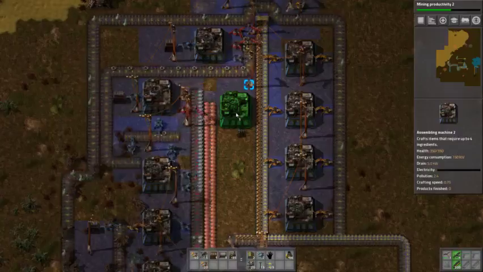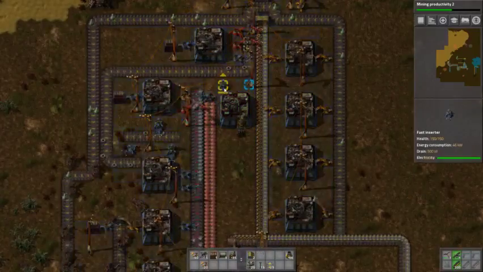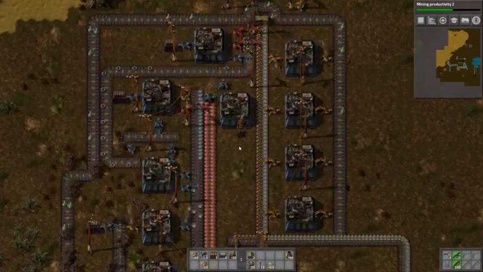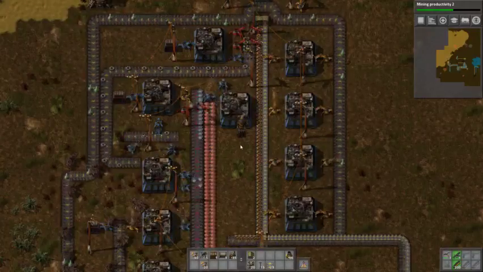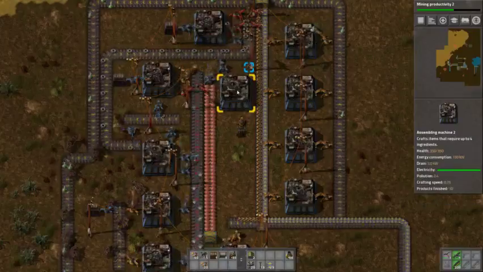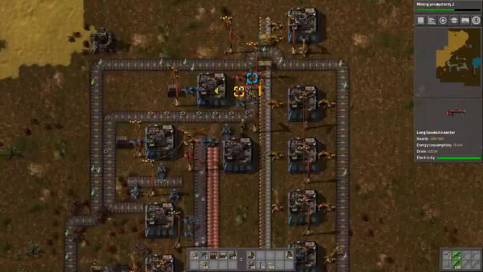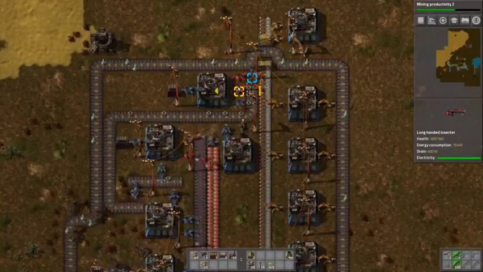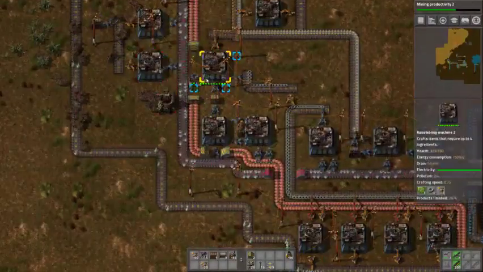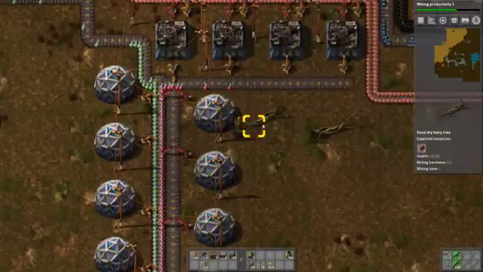So maybe I put that there. I do that. Yeah, so that will help produce a couple extra gear wheels just to keep things moving. It's going to probably consume all of my iron, though. Meh, looks good to me. Okay. Some minor damage to some of these buildings, but I don't really feel like taking the time to repair them.